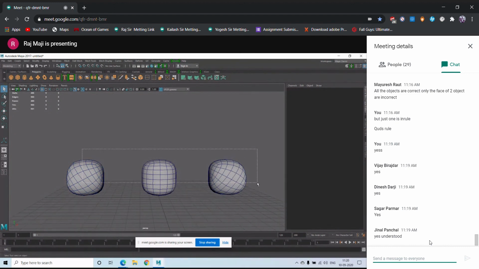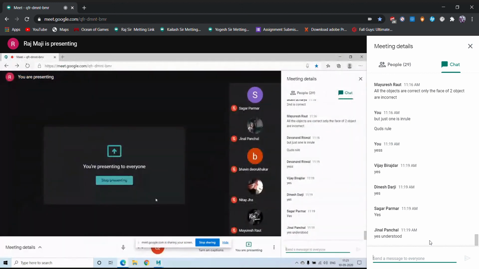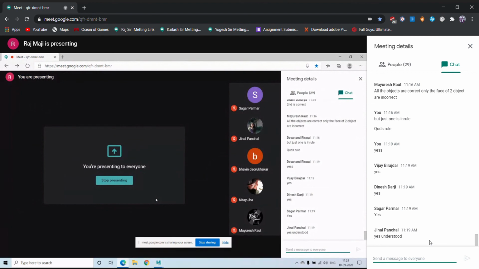So all the three objects are cubes only, but topologically, all the three objects are different. I guess you were getting what is topology, right, guys? You were getting my point, right?